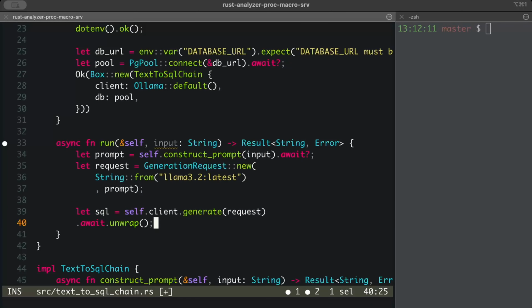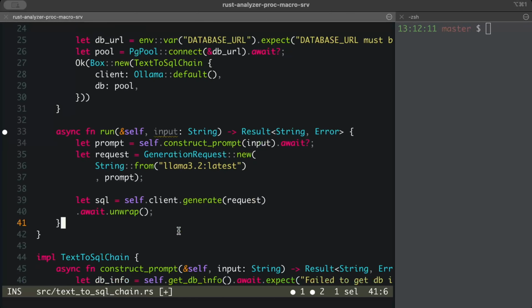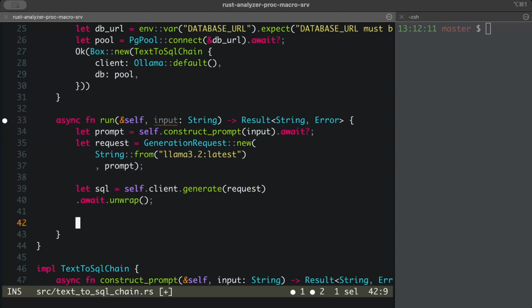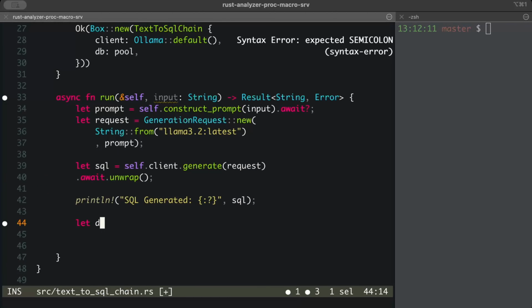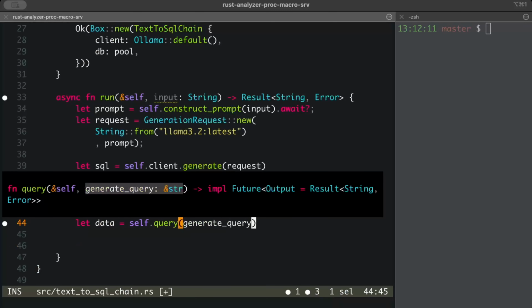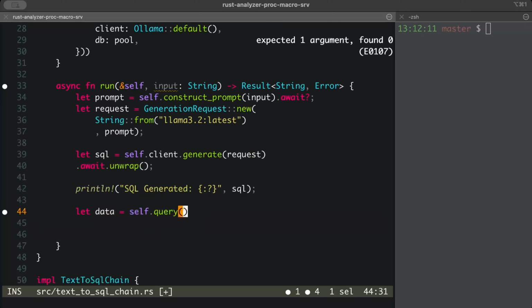Once we have it, let's even use dbg to show the SQL that's generated, or we can do something more fine grained, like SQL generated, and here we can print our SQL, and then we can do let data is self dot query and pass the SQL that we have.